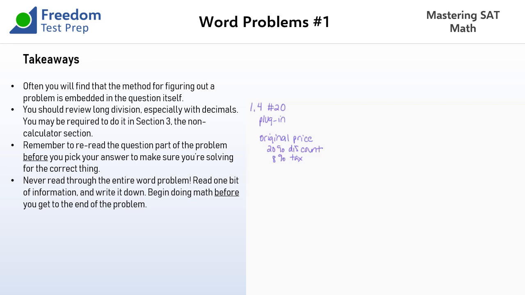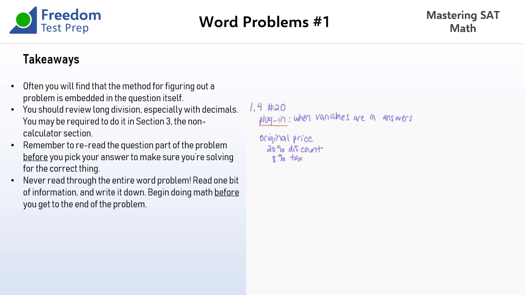We get to plug in, all right? And here's how we know we can plug in. If we look at every single answer choice, they all have variables in them. So you use this plug-in strategy when there are variables in the answers. Whenever you see variables in the answer choices, you can use this as an option, this plug-in strategy, and I highly recommend it.